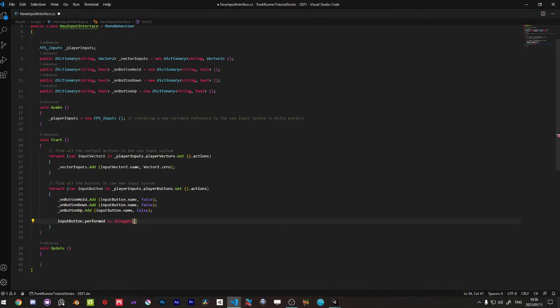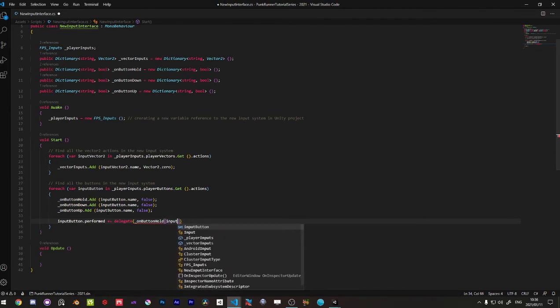Delegates will require curly braces. And in here we are going to refer to, in this case, when we are performing the action, we're going to be doing the on, again, starting from the top, on button hold. We're going to put the square brackets, because remember the on button hold is a list. So the list, we need to find what button is being pressed.